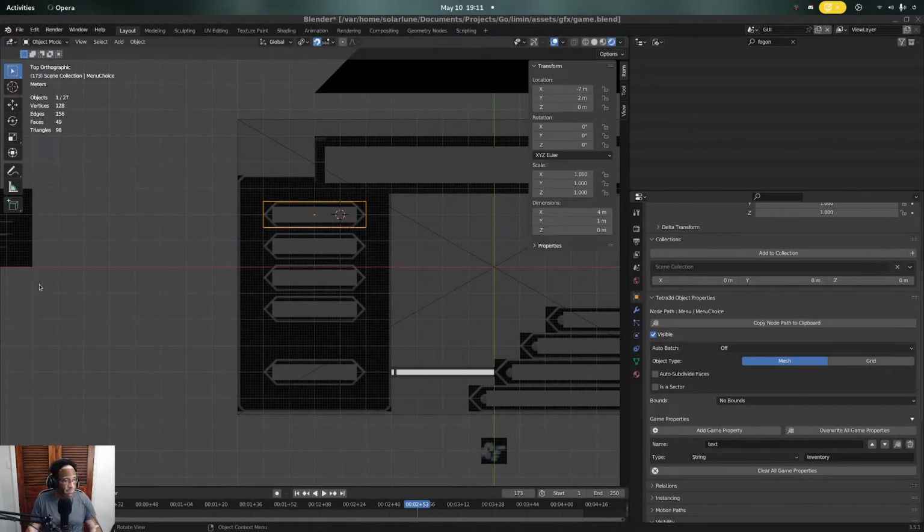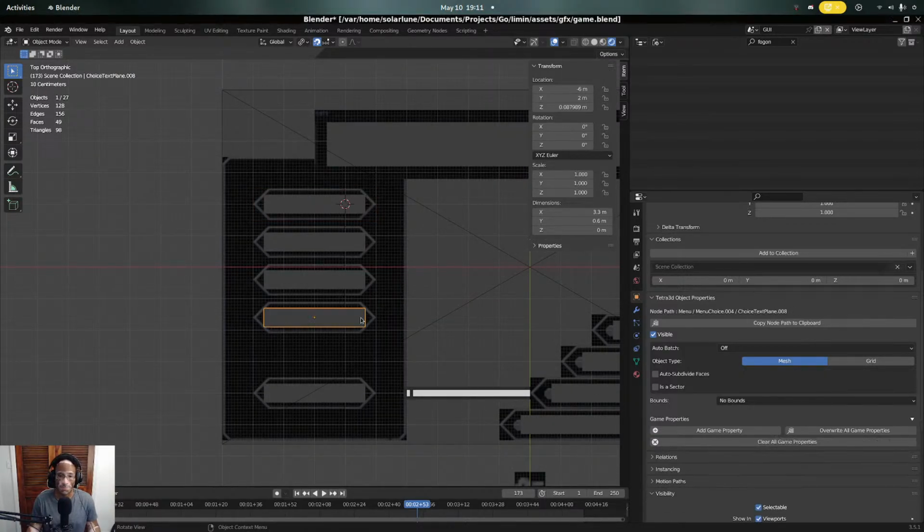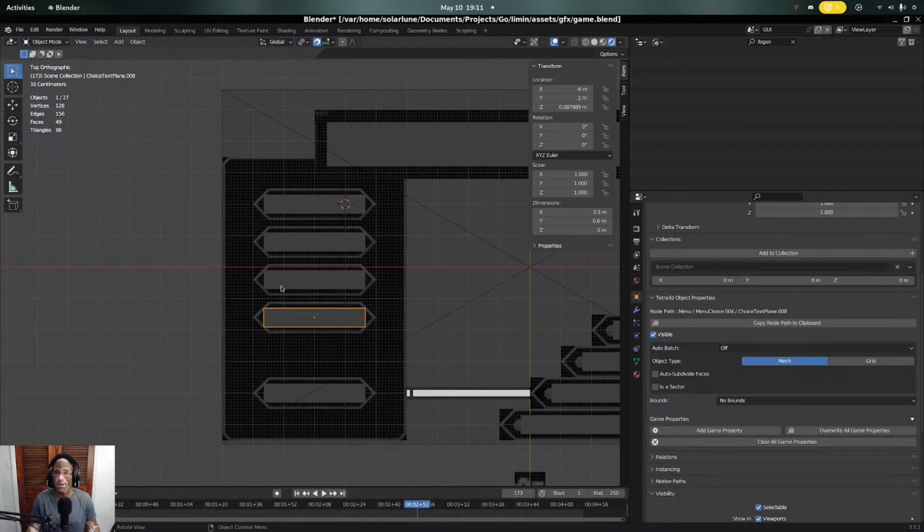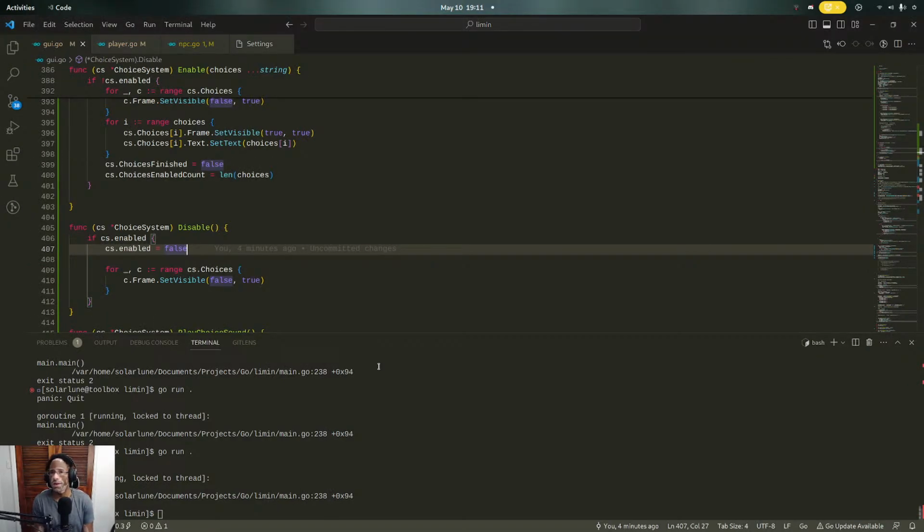MP Media says, what is a good way to ease yourself into 3D modeling? Making a game. Yeah, making a game is a good way to ease yourself in, because you need to model to make your game, probably. So it's a good way to kind of get yourself started.